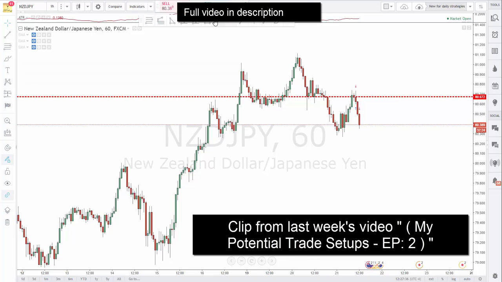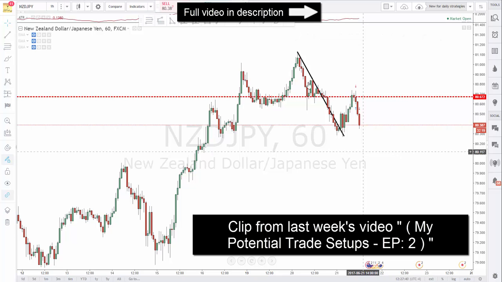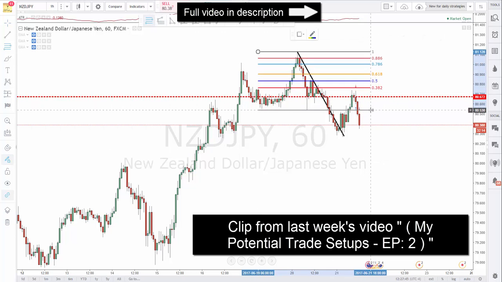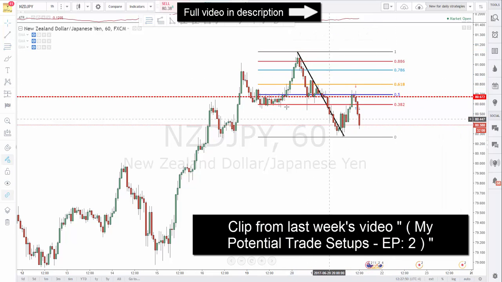And here, since we've already got our move down, I'll be looking for a few different things. It's going to be a very similar setup to last week's potential trade. If we pull down here, you can see we get more than a 382 retracement there from X down to A. We're going to be pointing out an advanced cipher pattern here.